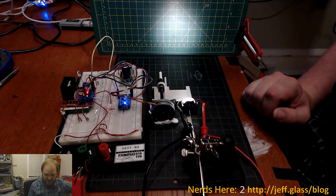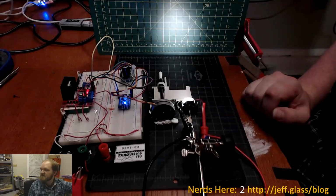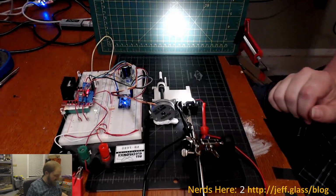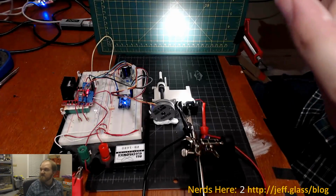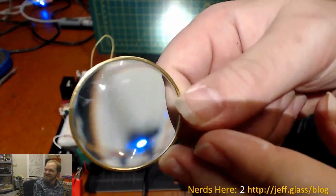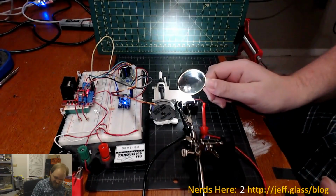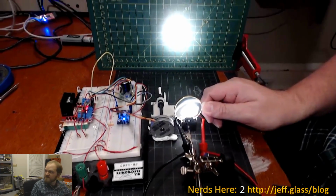Funny, you don't really see it in person, but you can see how spotty it is toward the center. That's partly also a camera artifact. So let's put it just there. So I suppose the first thing we'll do is just see what our various lenses do when we put them in front of the beam. We have our old lady magnifying device. Put that in there. That's interesting. Here, let me tip it a little bit.